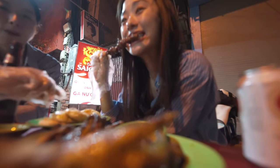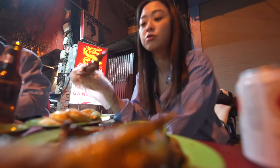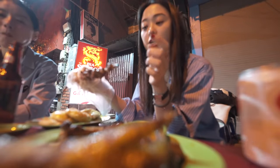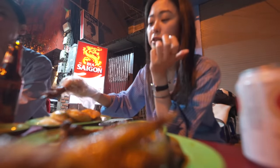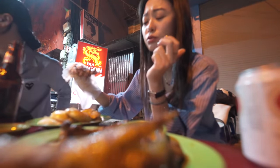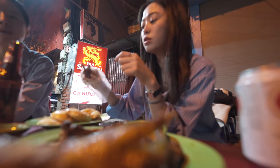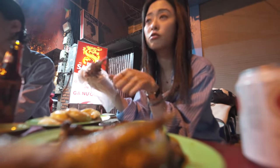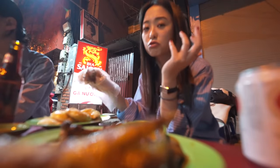I'm gonna try the gizzard next. I love gizzard. It has a minerally taste. And this one, there's a lot of red pepper flakes put on top, and it's Vietnamese red pepper. So it's quite spicy. Nice bite to it, but definitely spicy, even for me who can handle spice. And you can only really do cooked gizzard if the chicken is really fresh. So it means that they have a great chicken supplier, which makes sense because it's a grilled chicken restaurant.